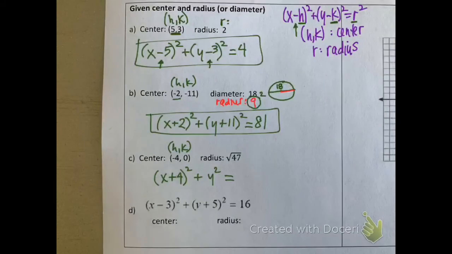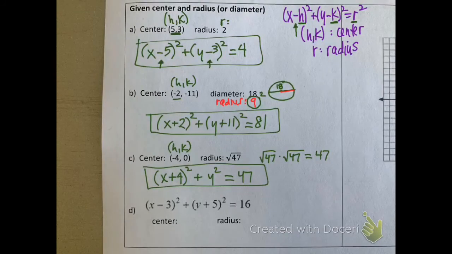And that's equal to, so from here, I'm supposed to take the radius and square it. So if you take the square root of 47 and multiply it by itself, remember, root times itself gets you back to the radicand, the whole number, so it's just 47.